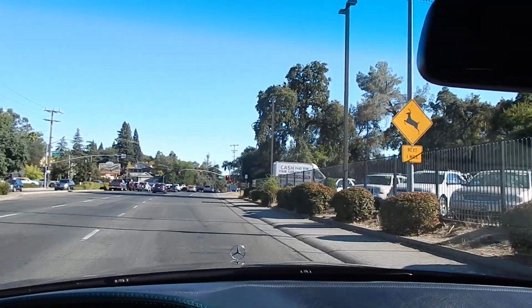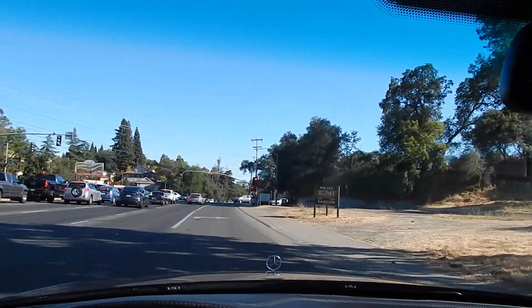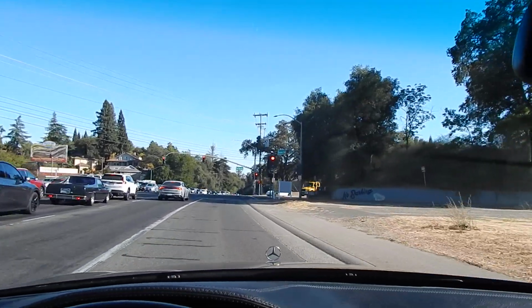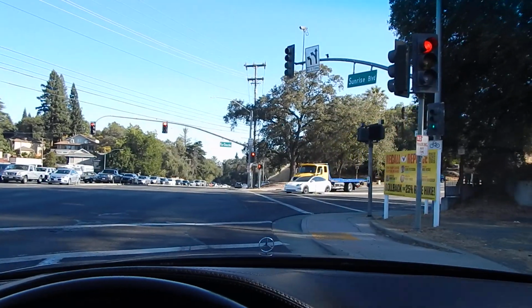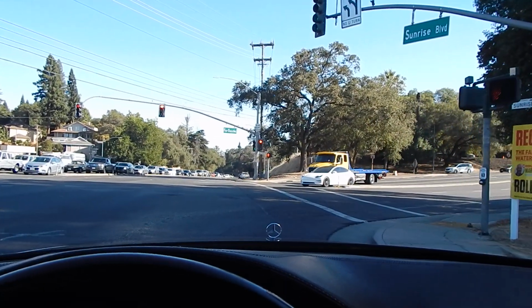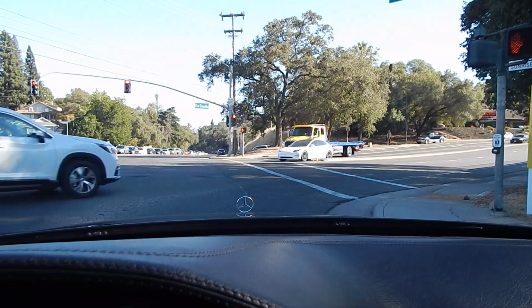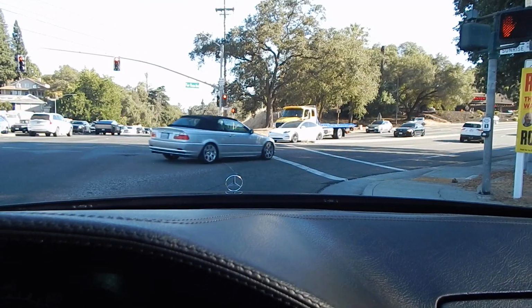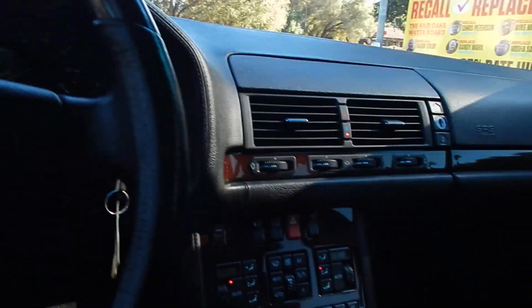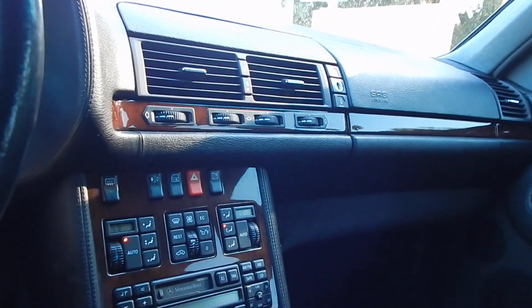Driving one of these, the best way I could compare it to is you feel like you're in a building, you're inside the house and the whole house is moving. This vehicle just has so much mass to it and so smooth and comfortable that it is like nothing else you've ever experienced. That silver star at the end of the hood just makes you feel good, reminds you you're driving a Mercedes-Benz. This is the top of the line model, folks. Doesn't get much better than this.